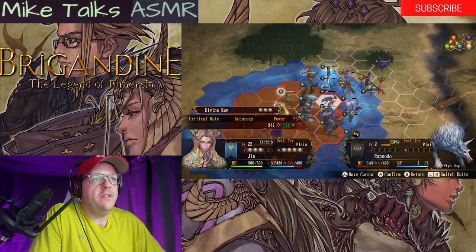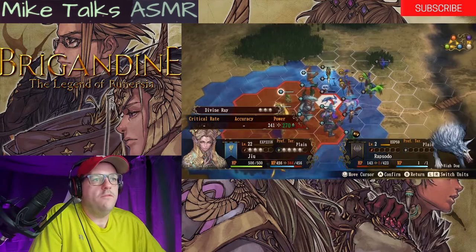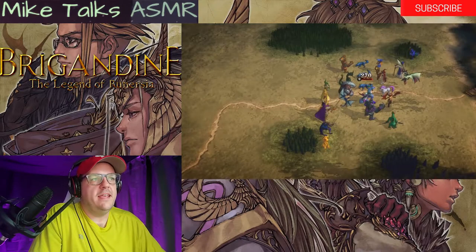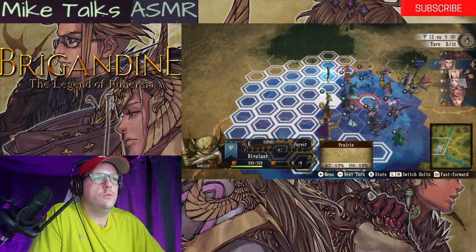Can we hit anything with Divine Ray? Yes, we can. We can hit that wolf with the Divine Ray. Let's hit him. Should hurt, and he is done. And now their line is broken, which is good.